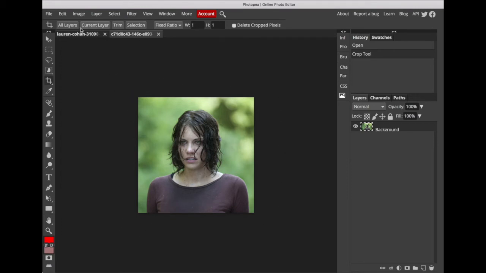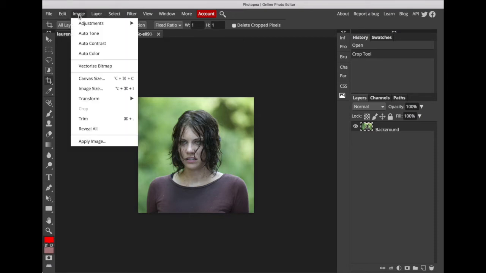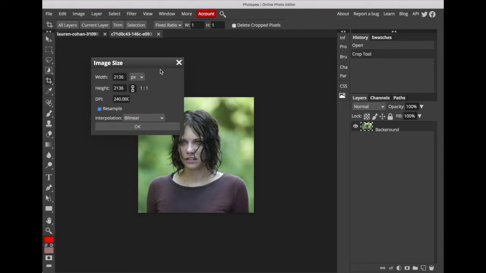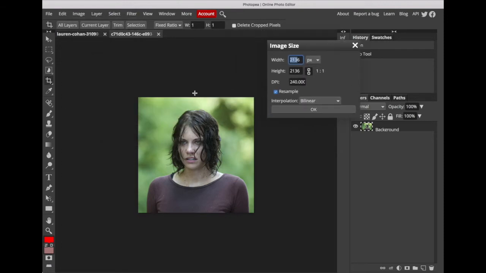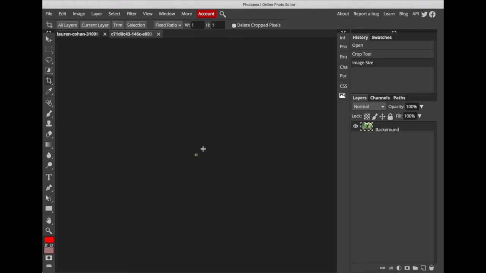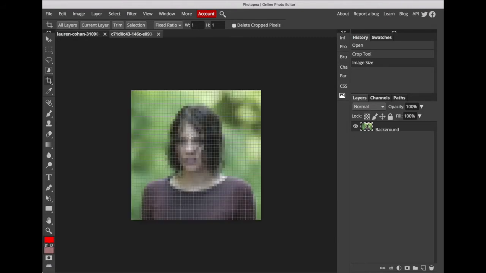And the next step we want to do is go to Edit. Go to Image first. We're going to go to Image Size. Now we're going to make it really small. This picture is still its original size, so we've got to make it really small. Right now it's 2000 by 2000 pixels. So we're going to change it to 50 by 50 pixels. Let's make it really, really tiny. Hit OK. So there it is. We'll zoom in. Again, now you can see it's starting to become pixelated, so it's more of a color rather than a picture.